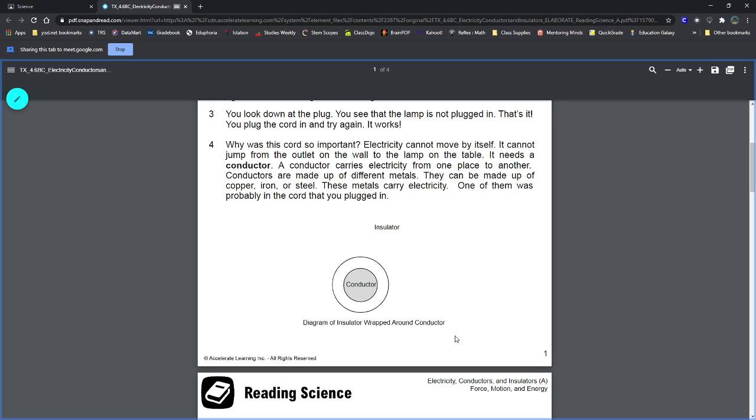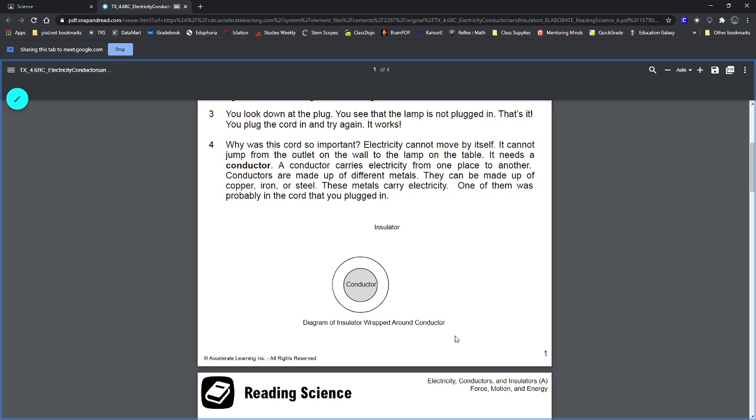So there are little copper wires inside of here, but the outside, they wrap it up with something like rubber usually, because rubber is nice and flexible. Or sometimes like at the ends here, they might use plastic. That way, if I have my phone plugged in and it's charging, and I go to unplug my phone, I don't accidentally shock myself. That way, the electricity goes from my wall to my phone and not into me.